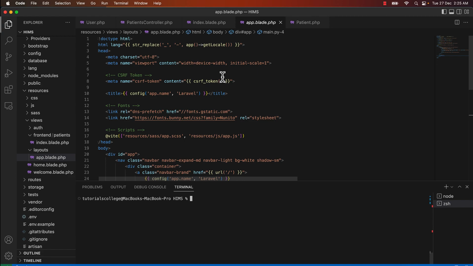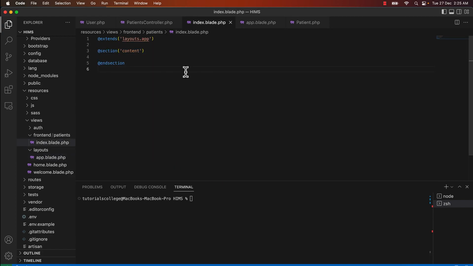So this is what it means. Let's say that we have a patient, and that patient comes from the database and it is rendered. For now, since we don't have any patient, we will just write plain text, and once we have a record, we will come back and update this.